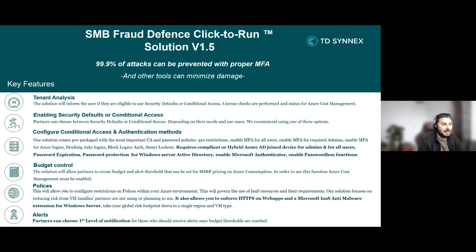Then we're going to do 2 types of policies. Number 1 being Azure policies. This is going to restrict the different regions where somebody can deploy virtual machines and resources in your customer's environment. So I'm reducing my threat footprint. By default, I've got 60 regions, 125 cores, every VM type. That's a lot of money, and what we want you to do is reduce that down. If I'm only operating in the Northern European data center, let's restrict all other data centers and all other VM types so that if there is a breach or a problem, the only place things are going to get spun up is the North Europe data center, significantly reducing any costs that I may incur.